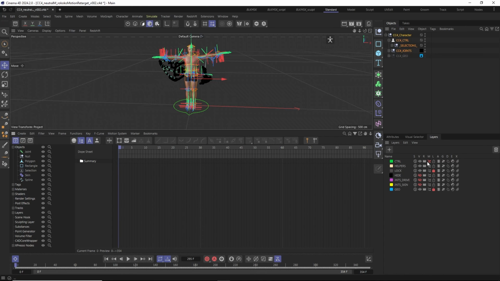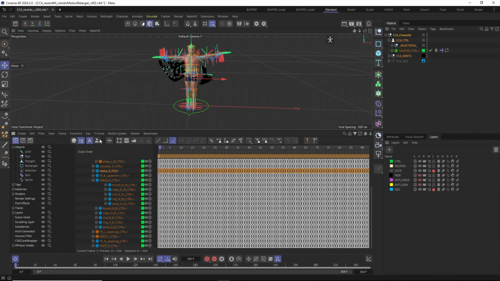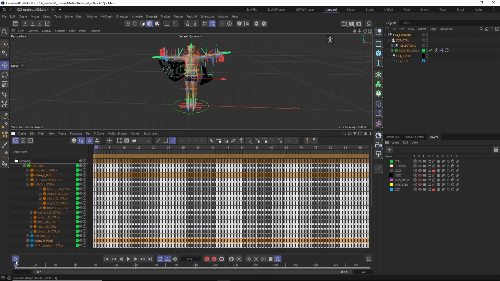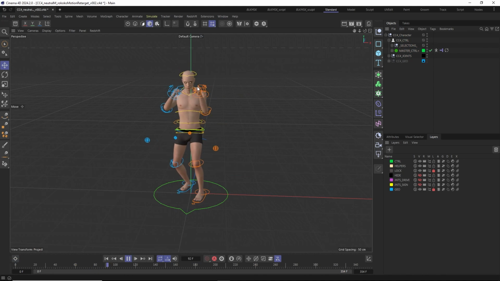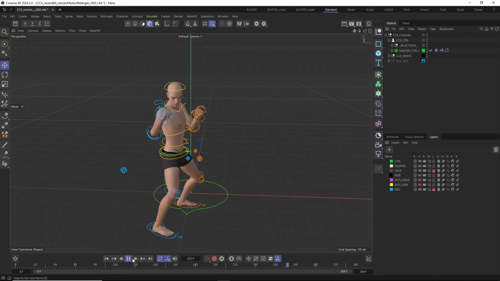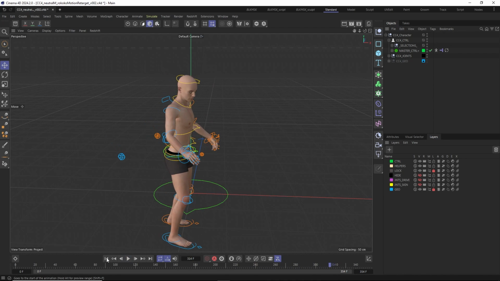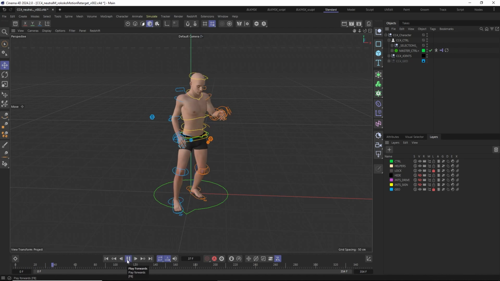Now if we enable the Manager display for our control layer again, we can see that the animation tracks of our control objects are still there. And if we hit play, our animation should be still working as expected. And as we had all controls selected during the baking process and the new elbow auto pole function activated, the transformations of the IK controls and the elbow poles got recorded as well.